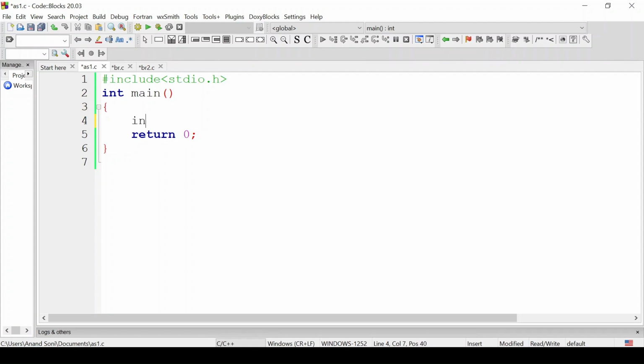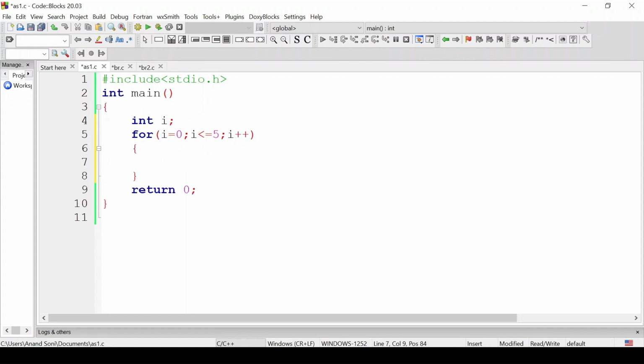So let's see. Integer i. I'm giving a for loop: for i equals 0, semicolon, i is less than or equal to 5, semicolon, i plus plus, bracket close.